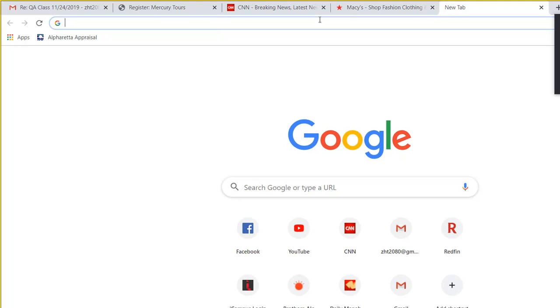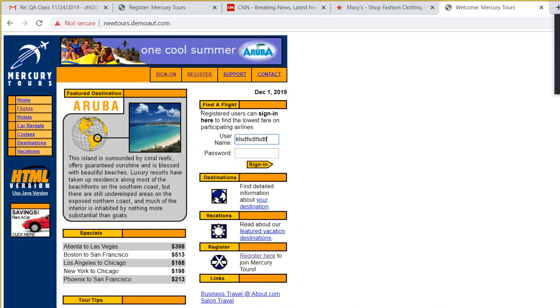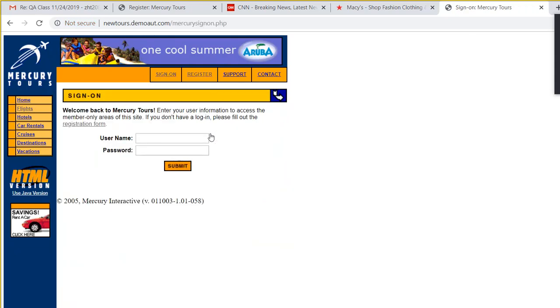Whereas if you go to the new tools.demo.aut and if you put an incorrect user ID and password here and sign in, did it say anywhere that you input an incorrect one? It didn't, but it gave you a login page. It is a test application, it is a demo application, it is not a real application. So it doesn't have a graceful way to behave. It is not a very graceful way to show you. It didn't log you in, but it didn't show you an appropriate message either.